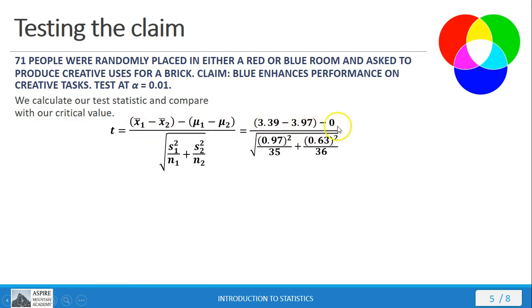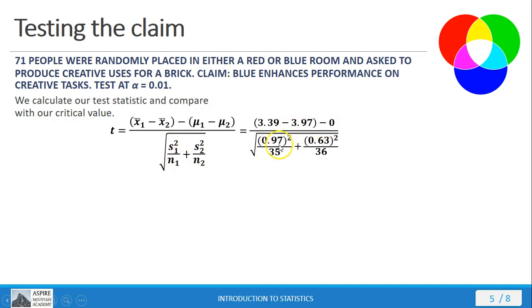values here. This next difference here is 0 because this is an alternative form of the null hypothesis, and we're proceeding on the assumption that the null hypothesis is true. So if the two mean values are equal to each other, which is what we would have if the null hypothesis were true, then this quantity here is 0.